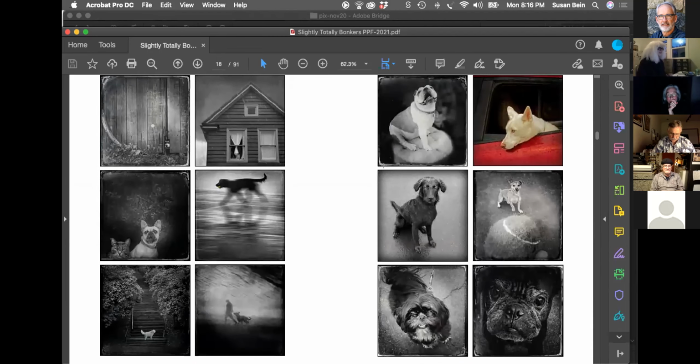Yeah. So on the left-hand side, the right-hand column, the middle photograph, it looks like an intentional camera movement of the dog. Uh-huh. I've tried to do intentional camera movements of people or dogs, and usually it's the feet that come out sharp and the rest of the body doesn't, but you have just the opposite. How'd you do that?